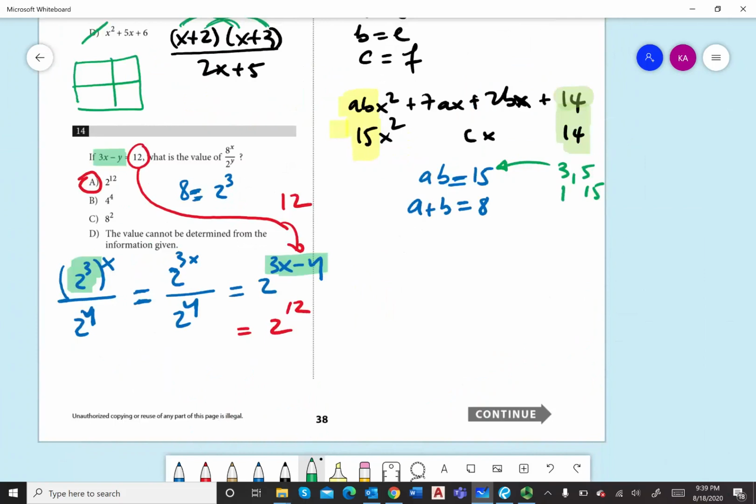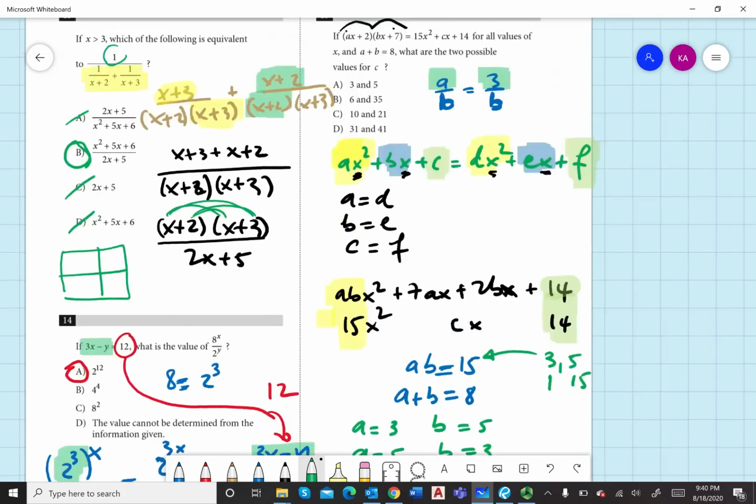Okay, so you can solve it that way, or you can just take A in terms of B and plug it in here and then solve the quadratic equation that you get. But that could complicate it for you, but either way, both answers work. So here I have A could be 3. If that's the case, B would have to be 5, or A could be 5. And in that case, B has to be 3 to be equal to 8. Okay. All right.